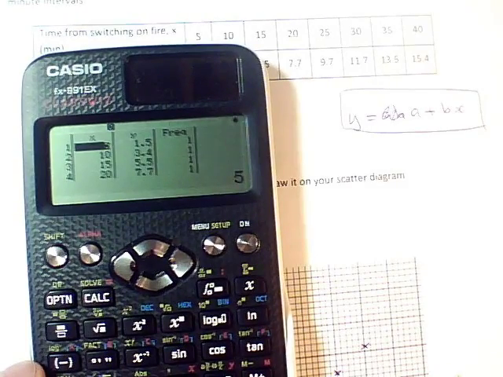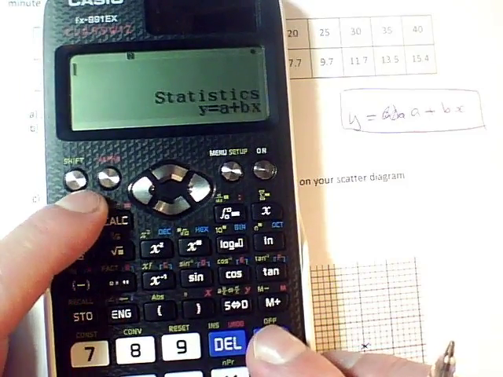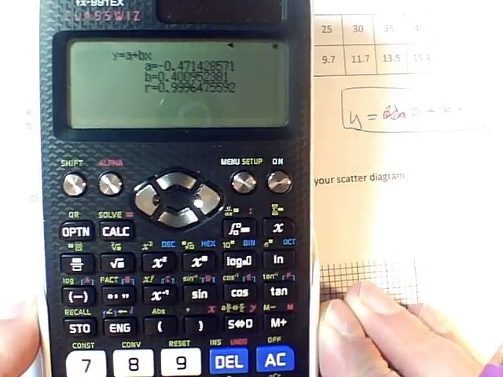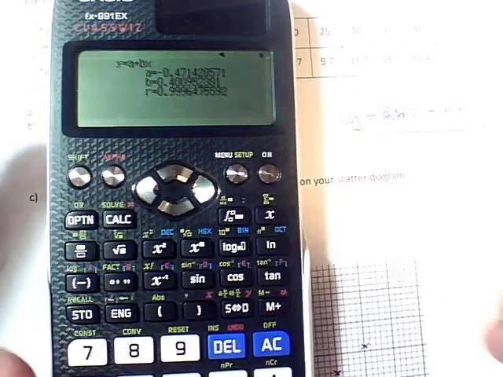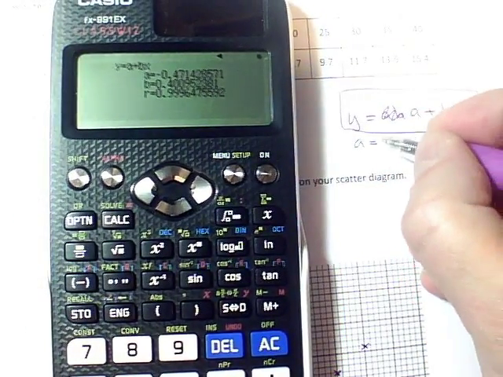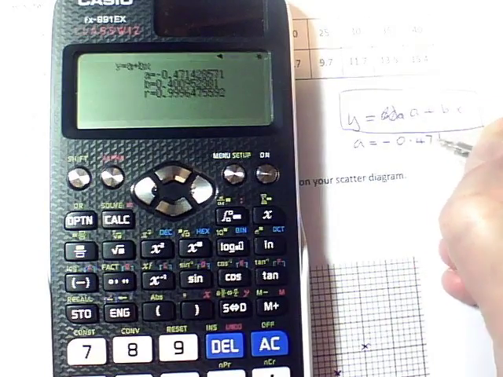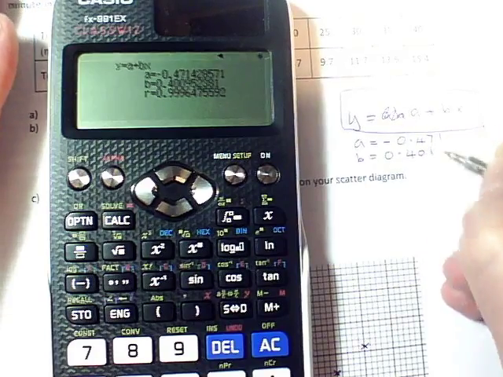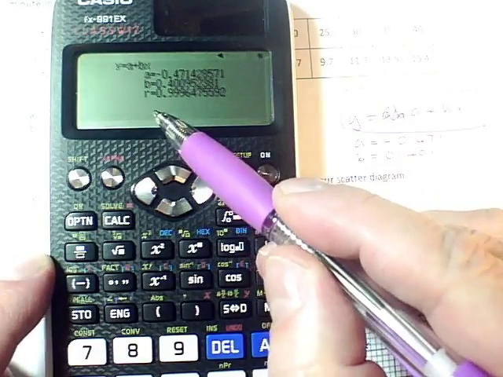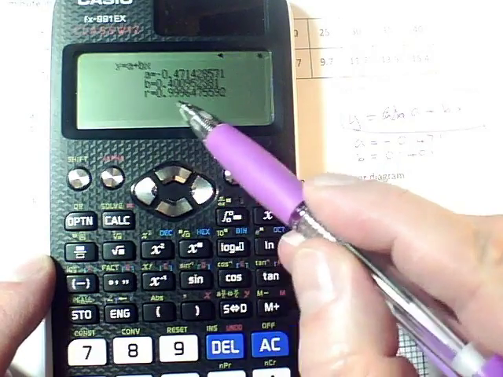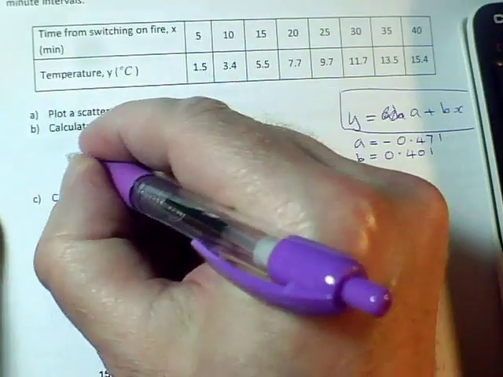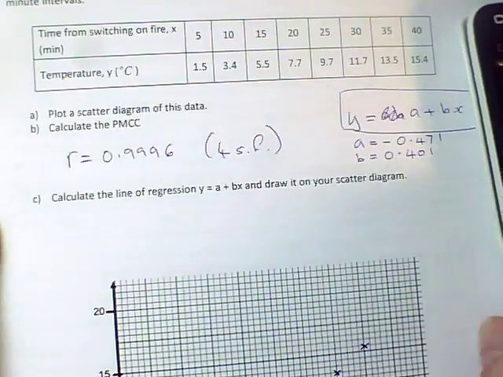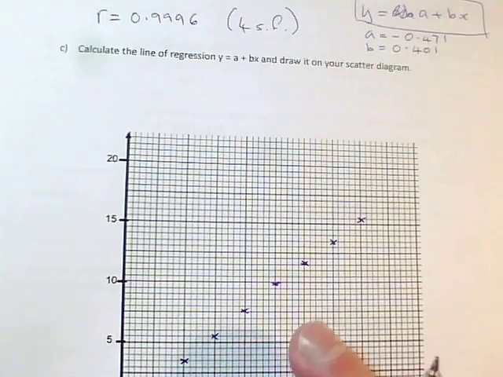So I now need to get the regression equation. So I go AC, press AC, I press option, I want regression calculations, I'm going to press three, and I get my A, B, and R, which I read very carefully. Notice, for example, that value of A is negative, so don't miss the minus sign. So I can copy down that A equals minus 0.471, and B equals 0.401. But the one I actually need for the first question that I'm being asked, is that R equals 0.99964. So it's astonishingly close to one, I'm actually going to record that to four significant figures. So R equals 0.9996 to four significant figures, which is supported by how close the graph was to actually being a line, the data was very close to that line.